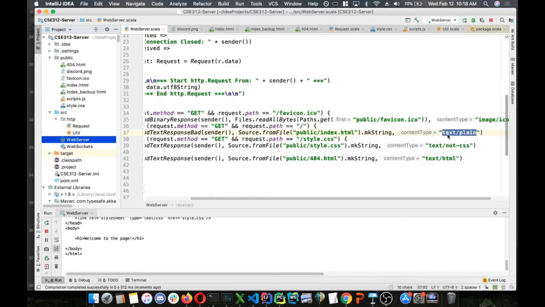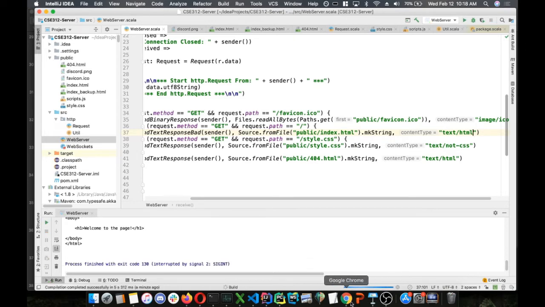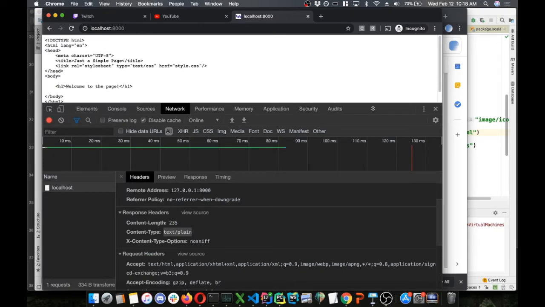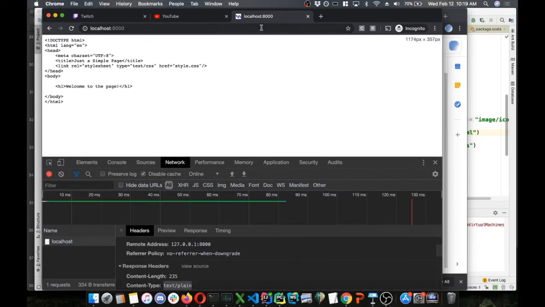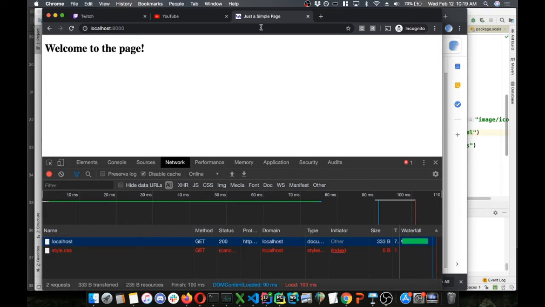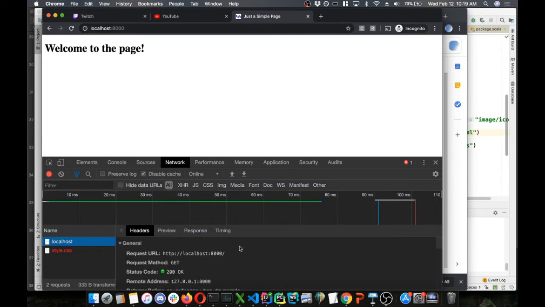So if I go back to my web server, say, okay, content type, the right thing, restart my server, and when I refresh this, we should see what we saw when I first went to this tab. We're going to see the actual page. It rendered that HTML, handled it in the appropriate way, and gave me what I wanted. And we can see that content type did change. I'm not pulling one over on you. Content type, text/html.